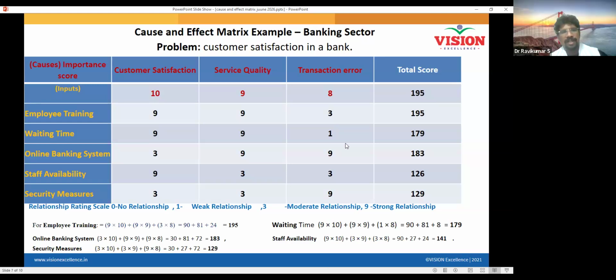Then let us go to the waiting time. What about the waiting time? The waiting time is the amount of time the customers, the people who come there, spend in the queue waiting for the service. That is what we refer to as waiting time. Here we have given customer satisfaction a score of 9, service quality a score of 9 and transaction accuracy a score of 1.